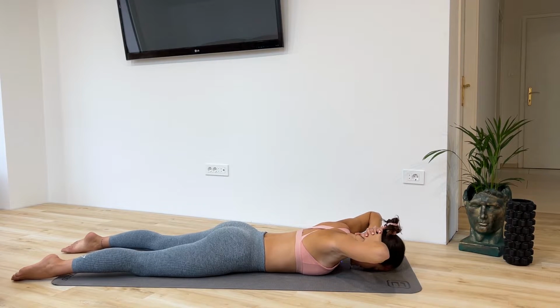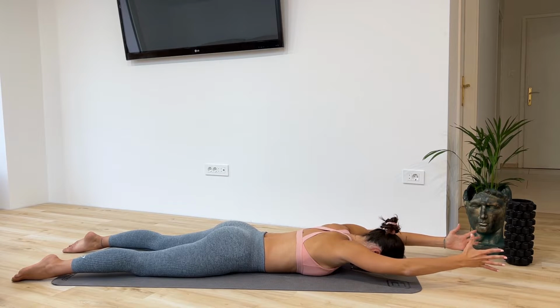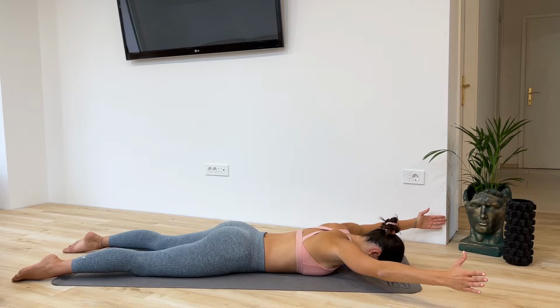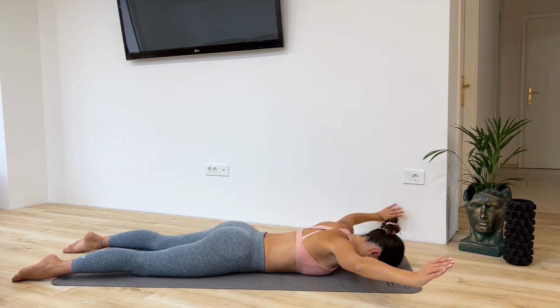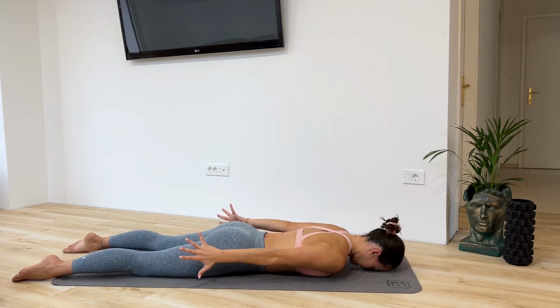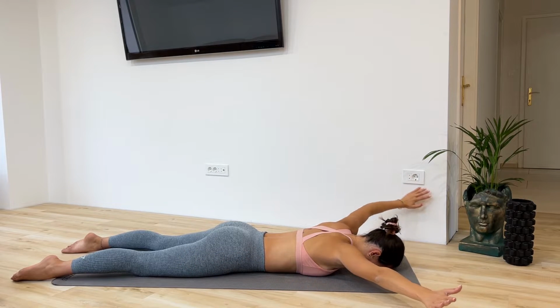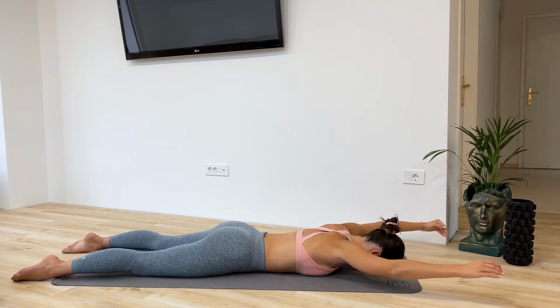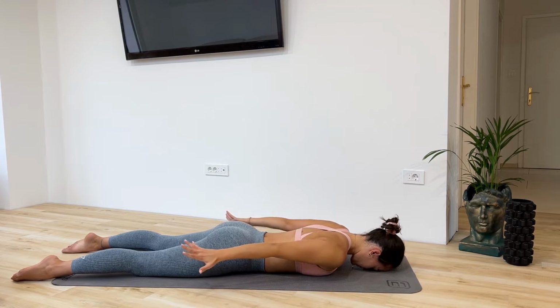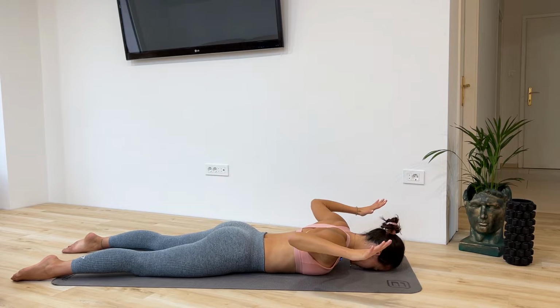And now, staying in this position, still forehead on the ground, extending in front of us into the I position, and then opening to the V position, and then opening to the T position and to the A or I again, so beside next to our body. And now try to do this connected. I have a wall here, which is really uncomfortable, but if you're limited, you can do it with the elbows flexed. So don't worry.